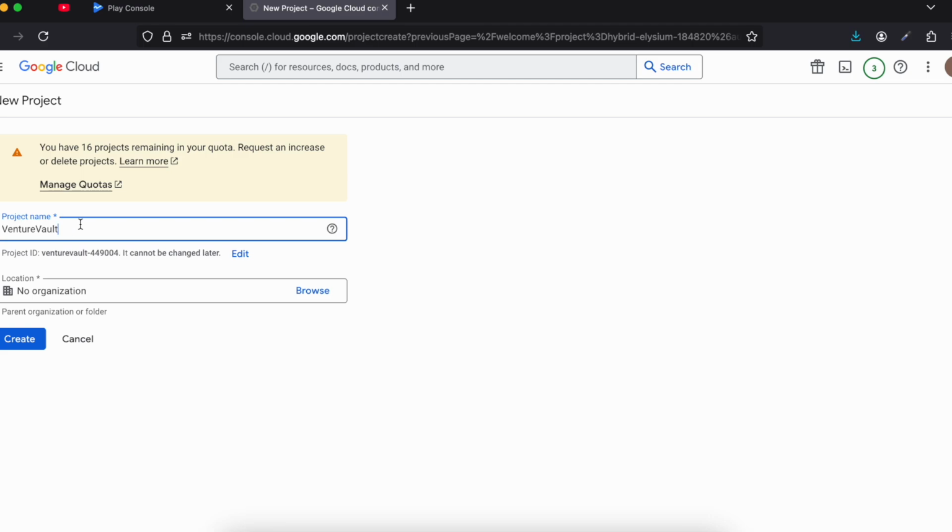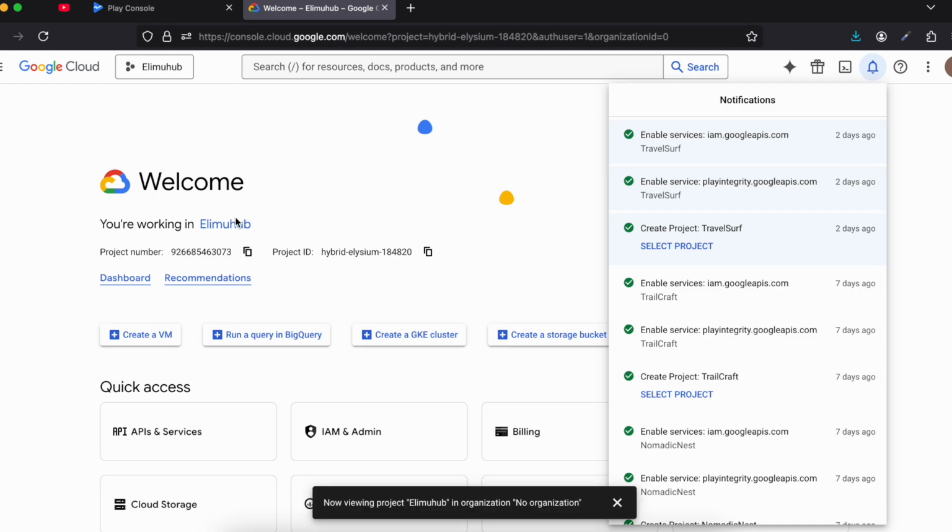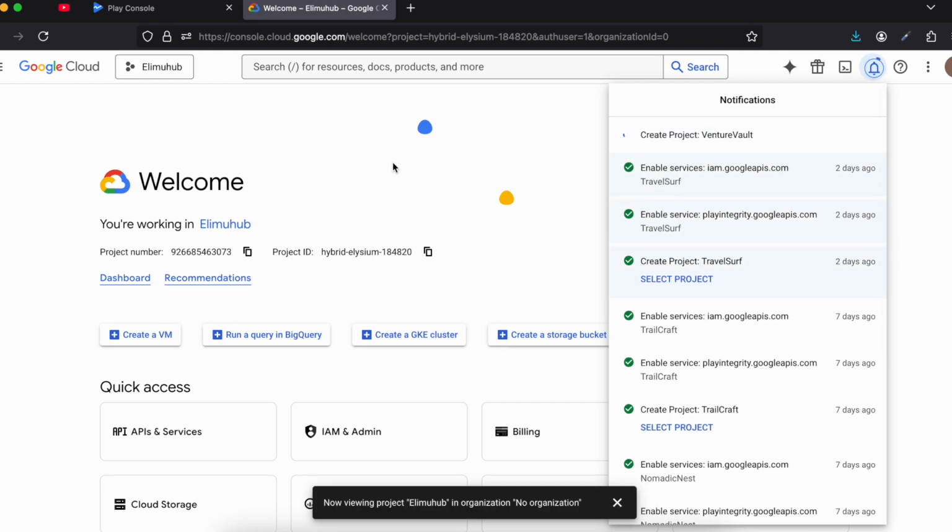Inside that, in Google Play Console, we won't be uploading all that app icon, feature graphics, so don't worry about it, because we will be deploying it to internal testing. So internal testing does not require all that stuff, and internal testing is available to testers within an hour max. It is available quickly as soon as you upload it, but sometimes it takes an hour max as well, and it is not reviewed by Google. So that's the advantage, so don't worry too much about it. So I'm just giving the app name as Venture Vault, project name, sorry. I'll click on create. Let's just wait for this project to get created.